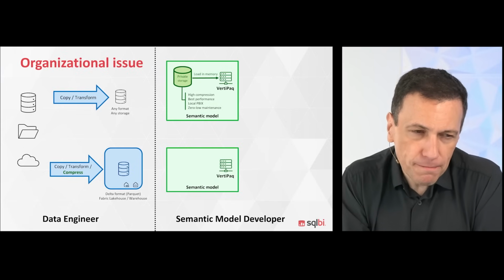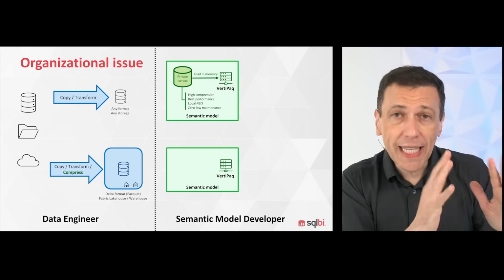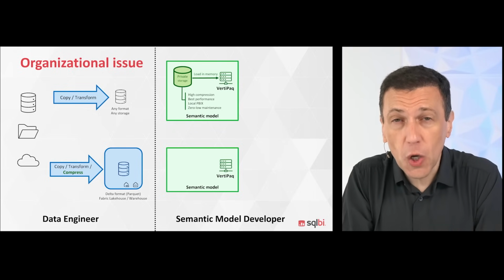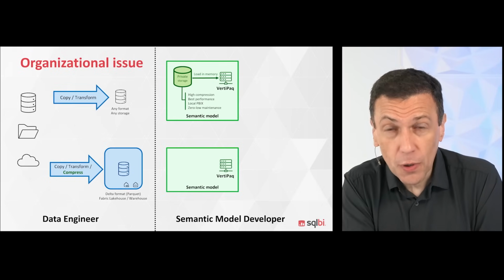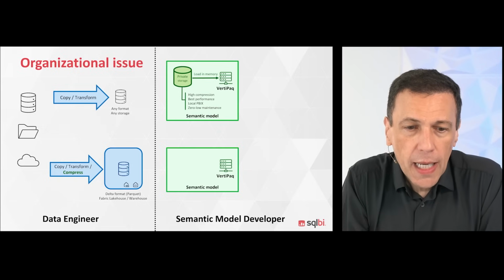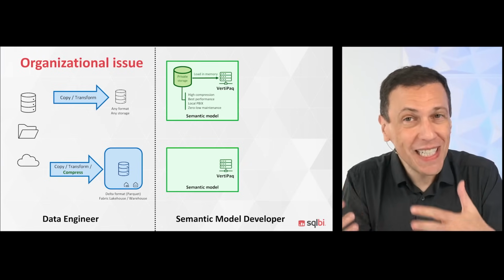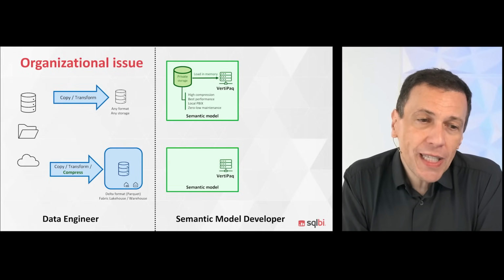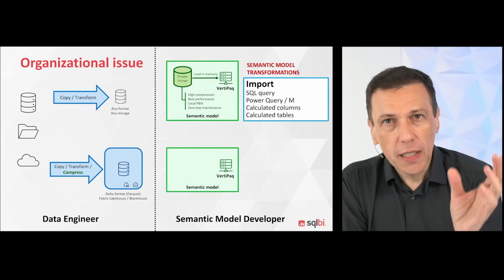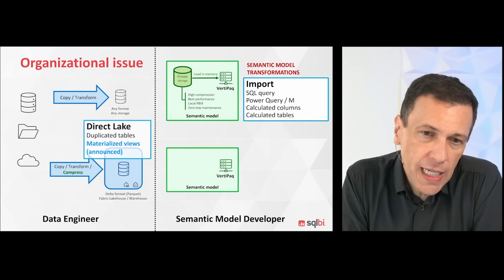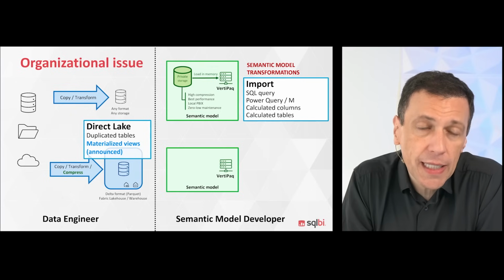Because if you look at the different roles that you might have in a company, if you have the data engineer that is responsible for what we see on the left of this side, where the data engineer is responsible to prepare the data on the Lakehouse or on the gold layer, let's say. Then we have the semantic model developer who is responsible for creating the measures, the relationships, the nice presentation of the data. Well, with the import mode, the semantic model developer has access to the last mile transformations for aesthetic reasons that is not available today in the Direct Lake mode.